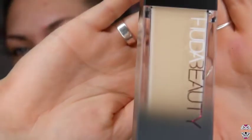Okay, so we're gonna see. If this is not my shade, then I'm fucked because I have no foundation. Oh, I'm liking the ombre. I'm really liking that ombre there. That is pretty. Now, how much stuff do you get in it? 1.18 fluid ounces or 35 mils of foundation, which is the standard amount you normally get anyway. So we're gonna open this bad boy up. I don't know if it's a twist top or a pull. I'm scared. Oh, it's a little pump.